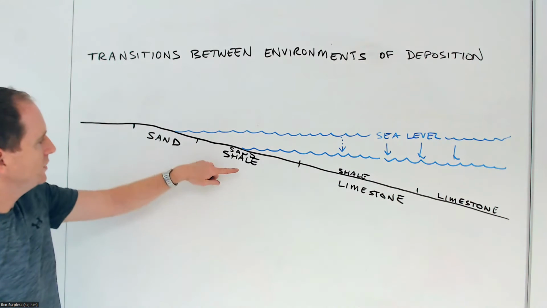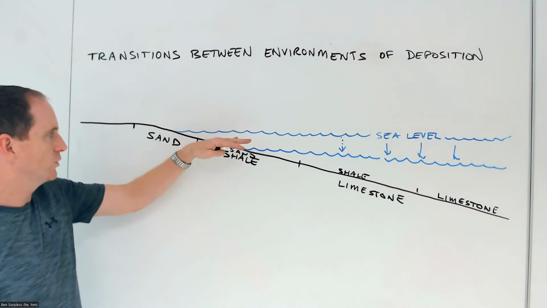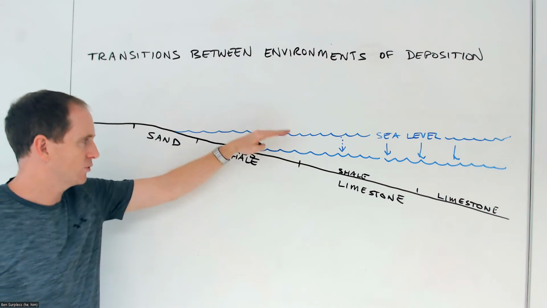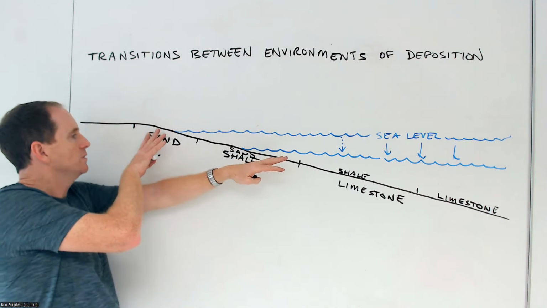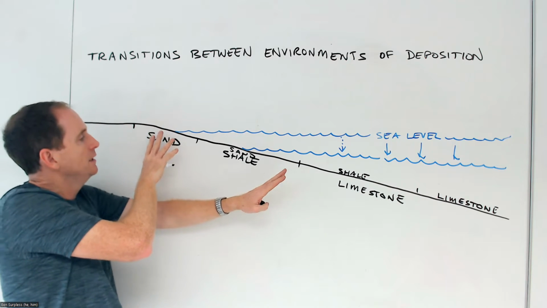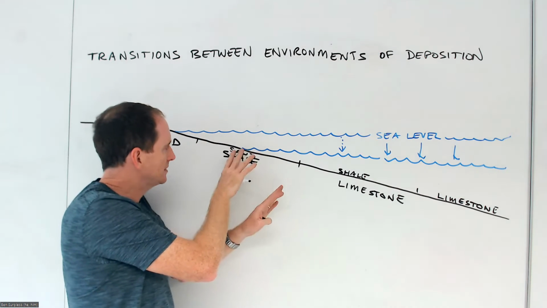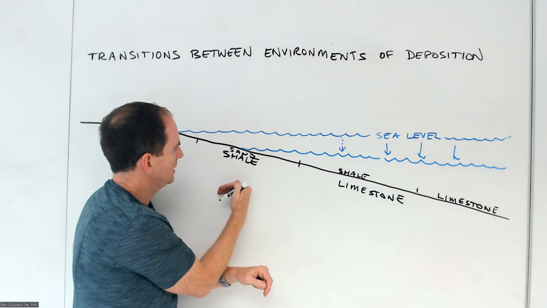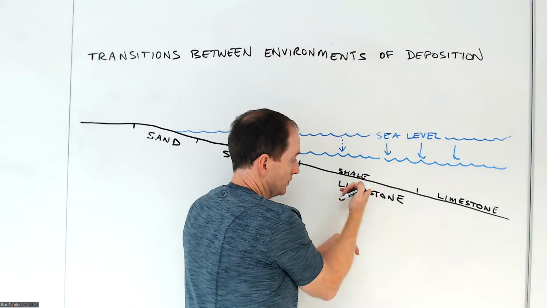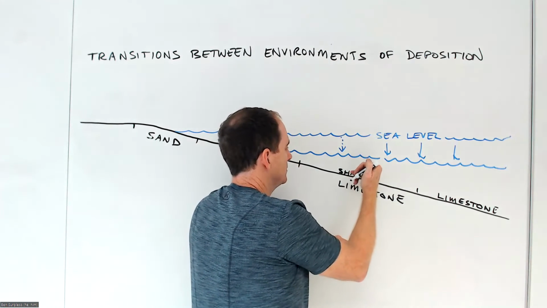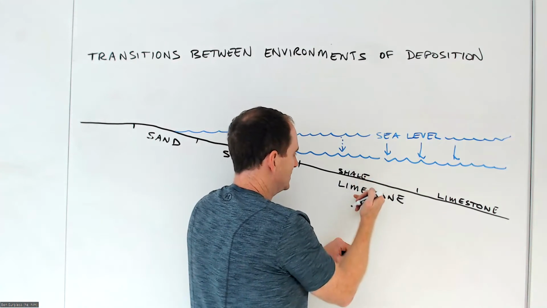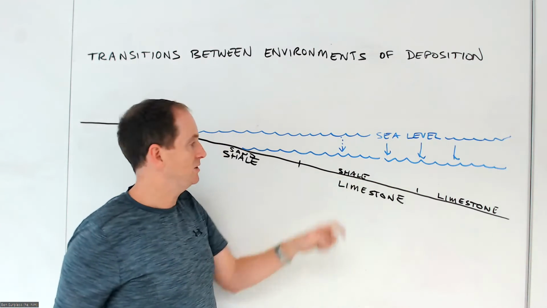All right, so what you would see here, you are no longer depositing anything, or you have dropped sea level, and so you wouldn't change what you see here unless it actually starts to erode. Then you move to this location, you would see a shale overlain by a sandstone. And then here, if you were right here, you would see a limestone underlying a shale. And so you would see an evolution based on the change in sea level.